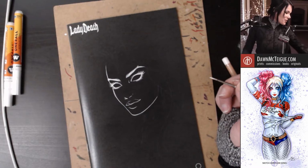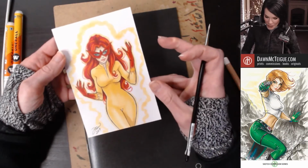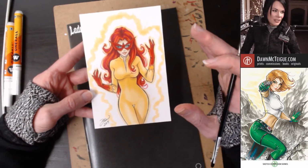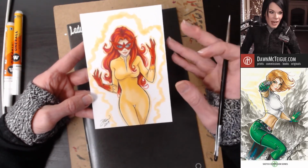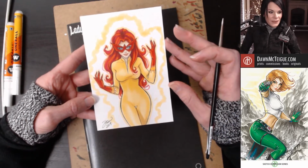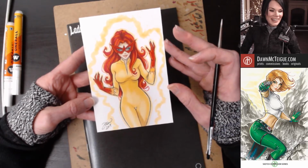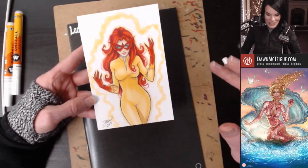So Dan, I'll show you your sketch then. Here is the Firestorm. I did a little bit more work on her this morning, just to refine some of the colors, so it's a little washed out compared to what you're going to get. Firestar was taken, yeah. I made the connection though, thankfully. So here she is.